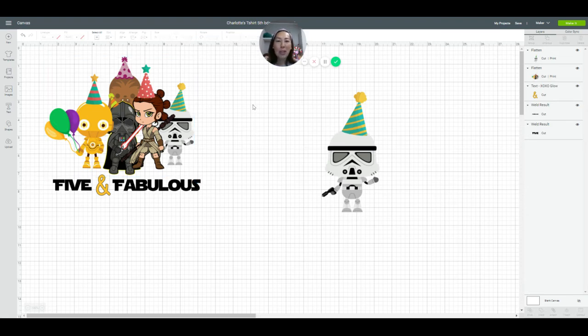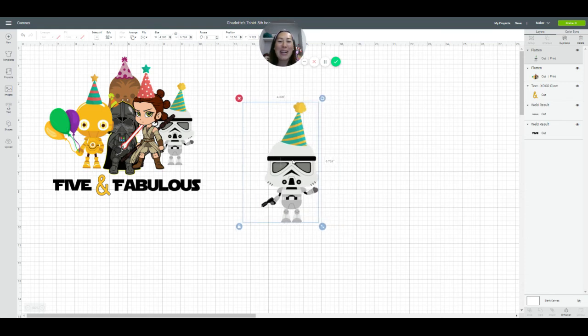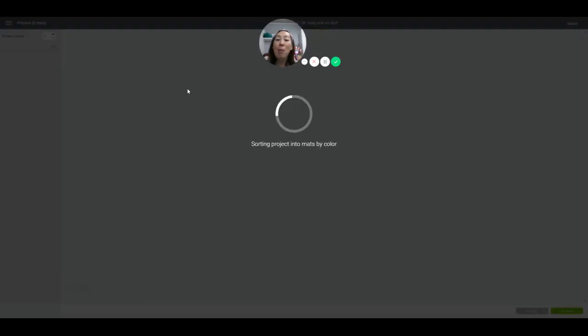Okay, so now let me show you what you do when you're done. This little guy is pretty cute. Let's go to make it, and I'm going to walk you through the steps of what you're going to do. I'm not on Bluetooth on this laptop, and I'm not plugged into my Cricut, but I will talk you through it. It's really, really easy, as soon as this pops up.